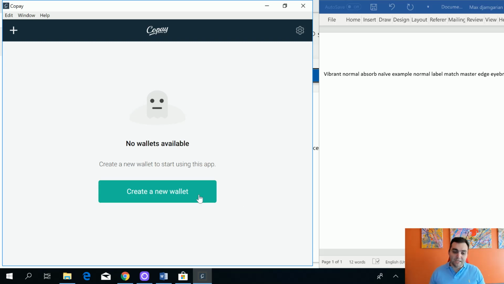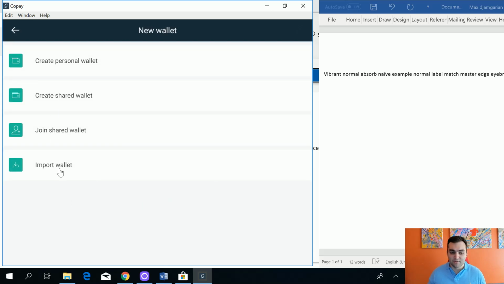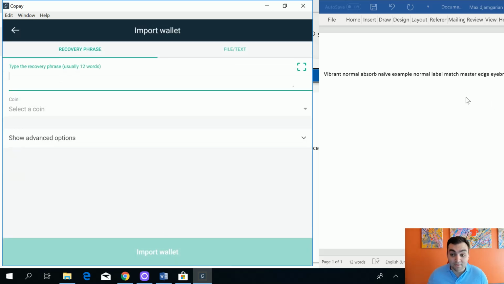So now we have the option of creating a new wallet. But because we have that backup phrase now, I think of it like this, right? Either you want to add the same wallet to another device. So let's say you have it on your phone, now you want it on your computer, or you have it on your computer, now you want it on your phone. Or, for example, you've lost your phone, and obviously you still want access to your Bitcoin. When you download it again, you can do create new wallet, and it gives you these options. Or you can import wallet. So what we're going to do now is import the wallet, right?